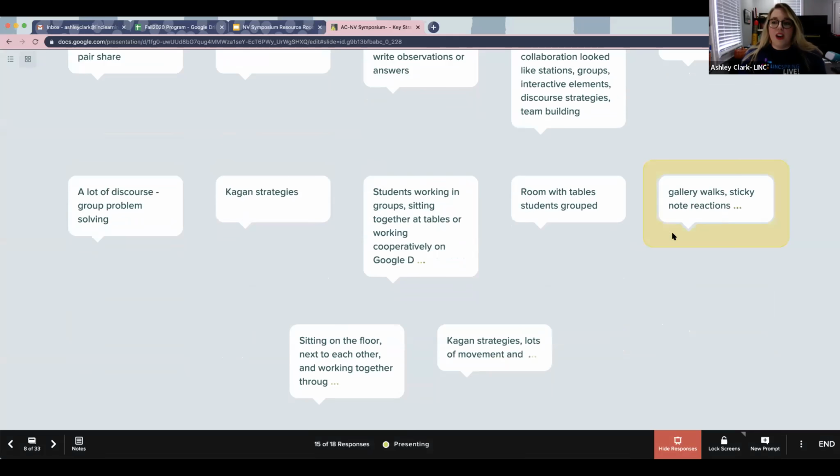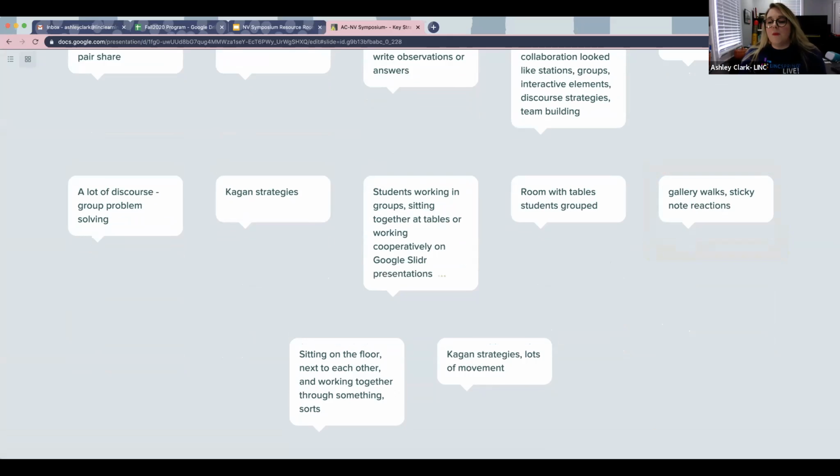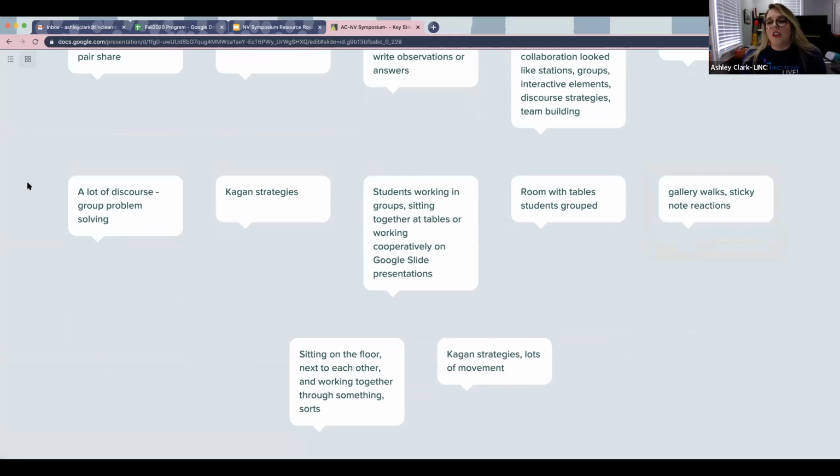Gallery walks, sticky notes, yes. Connie, great question. Since I am the facilitator of this Pear Deck, only I can see the responses. You guys can see them here on the Zoom screen, but when you are doing Pear Deck with your students, only you can see responses unless you showcase them on the screen just like I did.